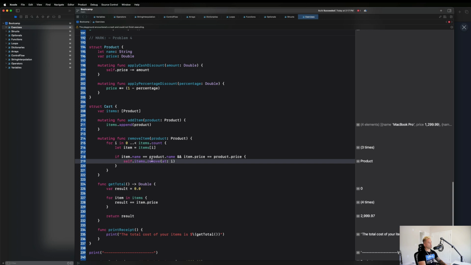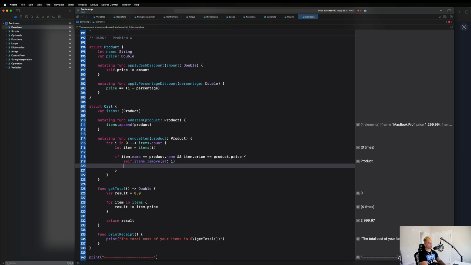And the reason that happens, guys, is when you start your for loop, it's expecting to go through the full range of the array. So if there's 4 items, the for loop's going to run 4 times. But if you remove an item in the middle of the for loop, then it's going to change the amount of items in the array, and your for loop's going to go, oh, hey, dude, I thought you wanted me to loop 4 times. That was the original size of the array. Now you've removed something and you sort of switched up on me. So what you need to do is figure out which item you want to remove. Then you're just going to say return to stop the for loop right there.